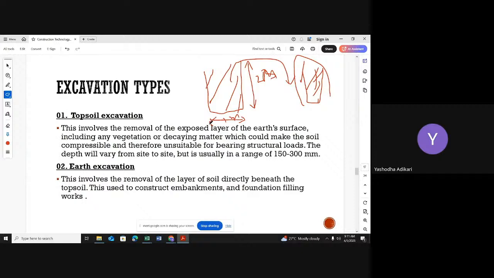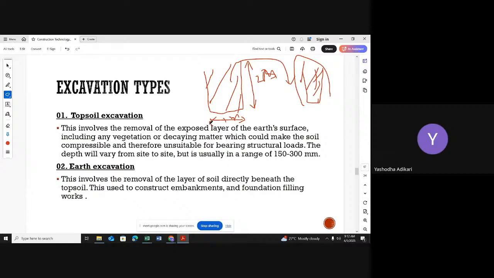After you excavate the topsoil, for some earth excavation, you have to remove some soil layers from your proposed land, according to the specifications, according to the drawing details. You have to remove the first 2 meter layer from the proposed land. First 2 meter layer depth, you have to remove from the proposed construction area.